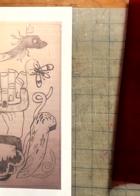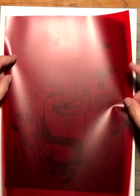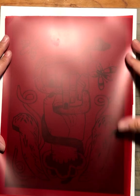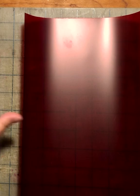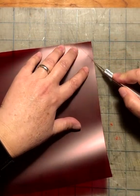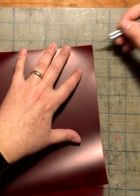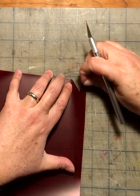We're going to get a sketch and we want to work 8½ by 11. We want to cut a piece of ruby lith down to the size we need — a little bit smaller than our 8½ by 11 piece of paper — and then I need to tape it onto my paper, so I'm just going to cut the edges off. When I say cut the edges off, I don't mean totally cut the edge off, just that ply that is the ruby lith.